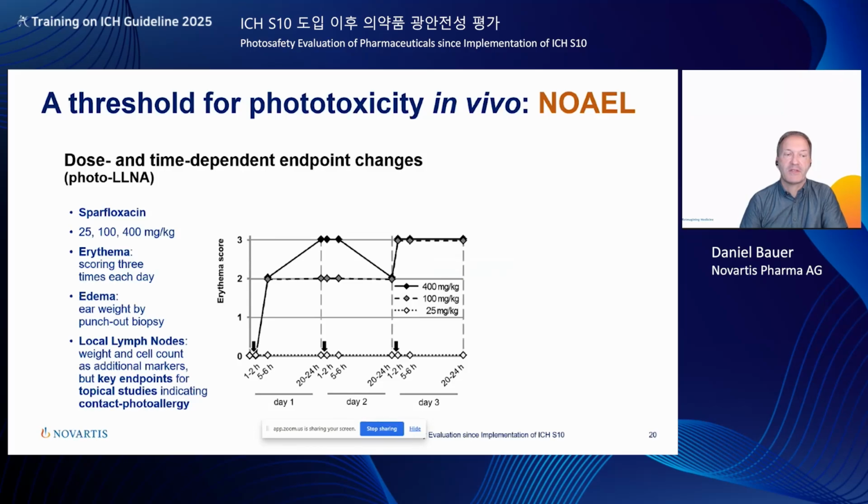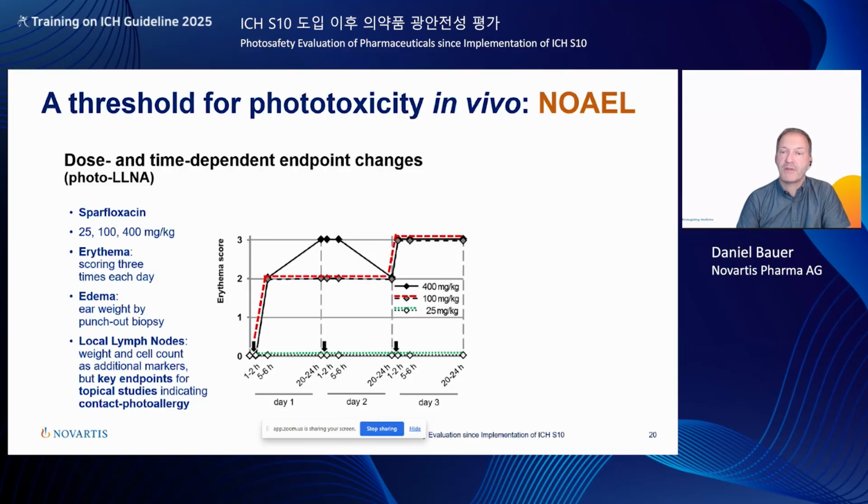So what you see here, and this is a very nice example of quantitative reactions, so a dose and time-dependent effect in this model. It's sparfloxacin on 3 dose levels. Sparfloxacin is our usual positive control, but here we have 3 dose levels for a validation study. And you see the erythema score from 0 to 3. And now you see a very faint green dotted line, which is emphasizing the low dose. Nothing happens through the 3 days here.